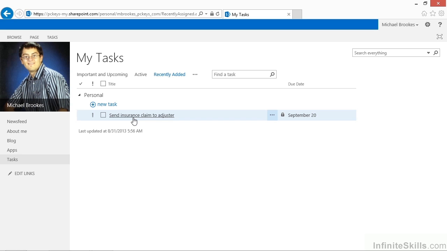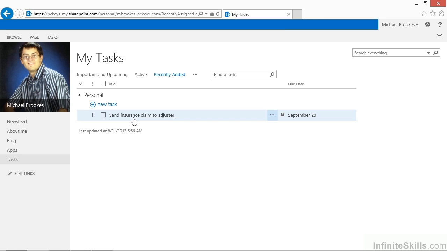The aggregation, or all of those other tasks that are assigned in Microsoft Project, in Outlook or Exchange, or in SharePoint task lists, will happen automatically. We don't have to do anything to have that happen. They simply will all show up here. So you don't have to do anything to make this work, but you can modify what is displayed to suit your preferences.